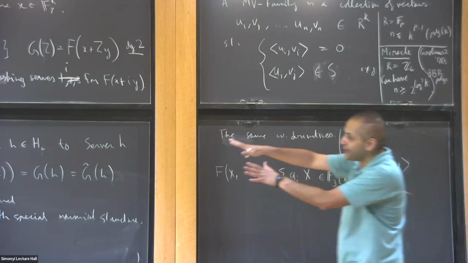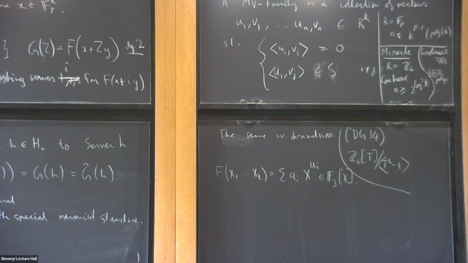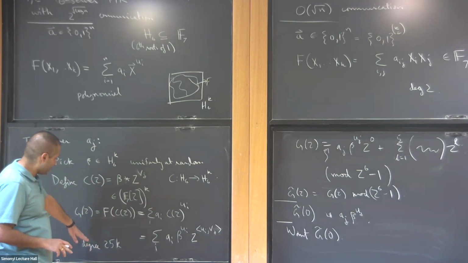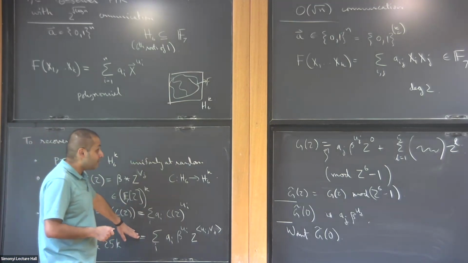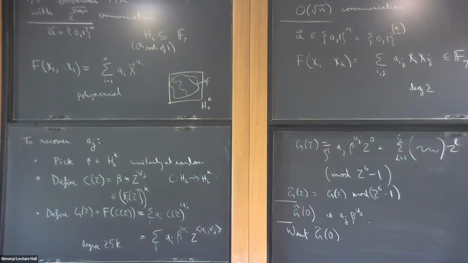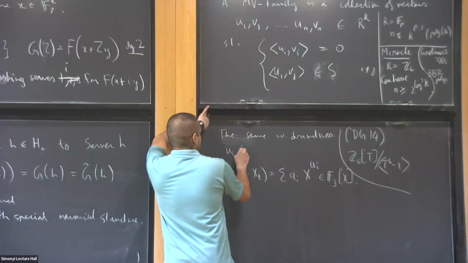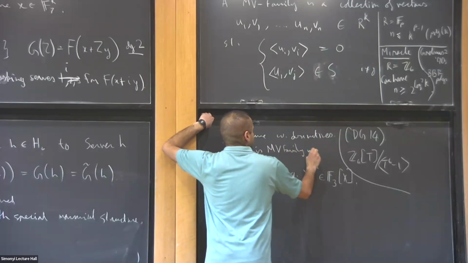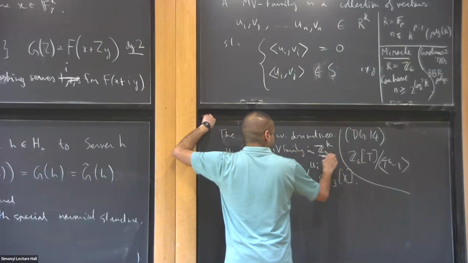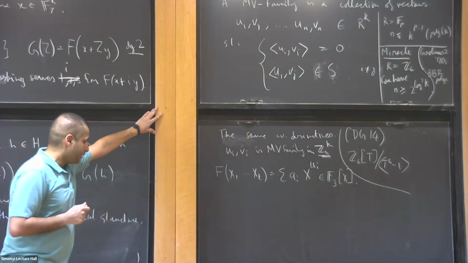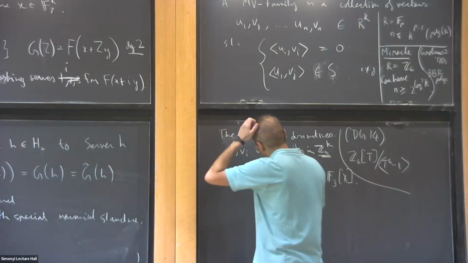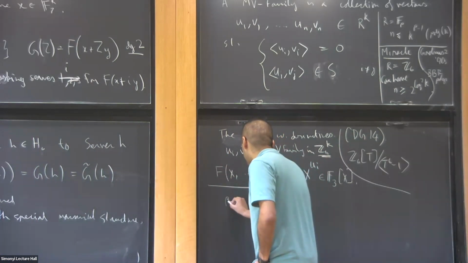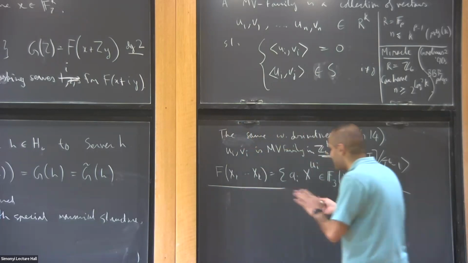Okay, and I'm going to want to do everything that we did before. So that's the same definition. We pick a beta, we define this curve. We still take a matching vector family over Z6. Right, so ui, vi, it is a matching vector family in Z6 to the k. It's still 6, but this is 3. And we define, so I pick beta. Okay, so I need to say something more, sorry.